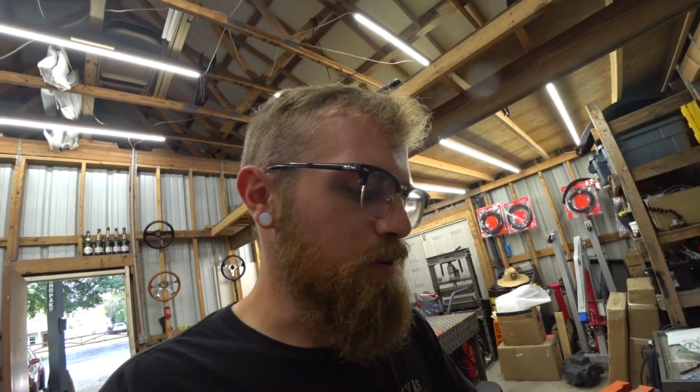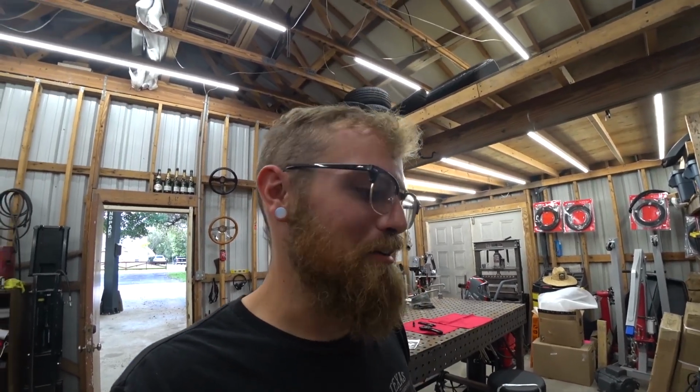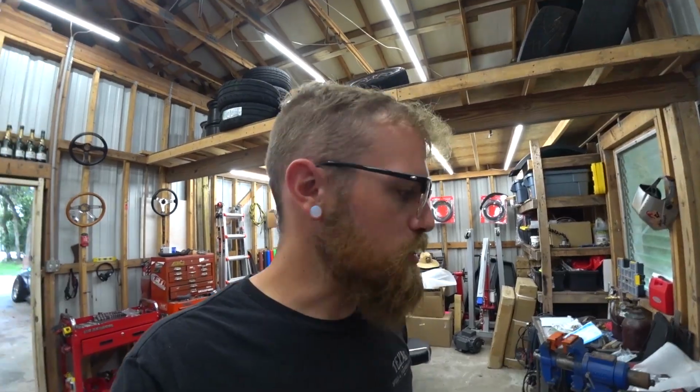It felt good getting it into that little bit of boost. Up until that point, I'd got it to like 3 to 5 pounds. But when it really started to spool and went from 5 to 10, it was like, oh man, this is just a start and this thing's gonna feel pretty freaking rowdy. So yeah, we've got some work cut out for us, but as it usually is with a fresh build, a motor that's never been in this car, to my knowledge no one's ever put a K-Series in a Cefiro. There's kinks to work out, a lot of custom parts, things trying to mix together. So just a little update, gonna try to figure it out.